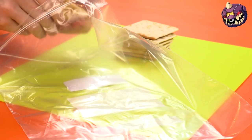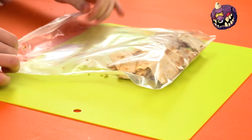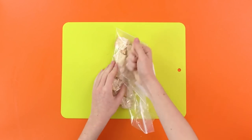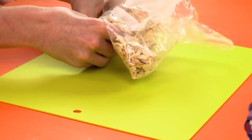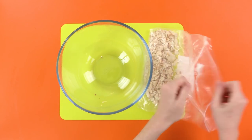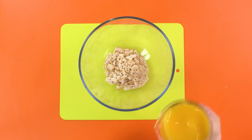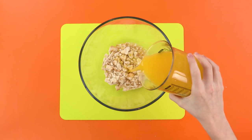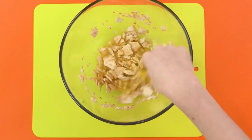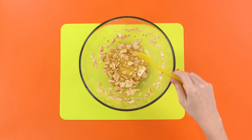Step one, take all of your crackers and seal them in the bag, and then smash them! Hornhead like to use head when Hornhead do it, but you can use your hands like this guy, Hornhead guess. Do what you like, as long as they end up in 1,000 tiny pieces, and then you need to put those pieces in that super exciting mixing bowl from earlier. Now you need to pour in your OJ and mix it all in there until it's all gloopy. Looks pretty delicious, right? Exactly. It's too delicious. This is vomit, not your mother's cooking. We need to gross it up.